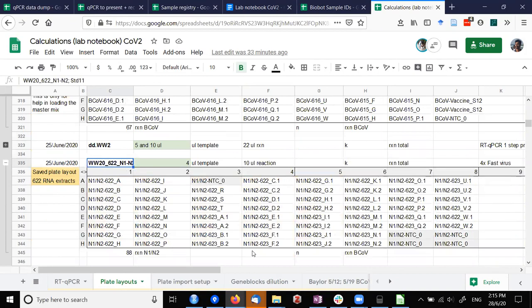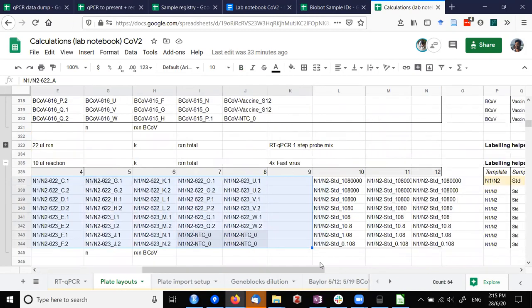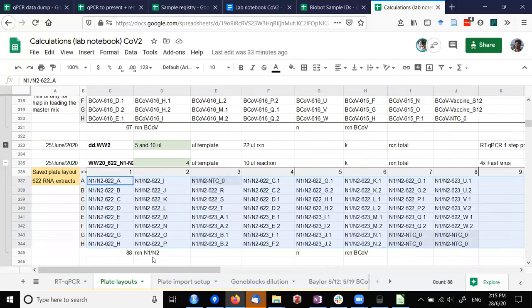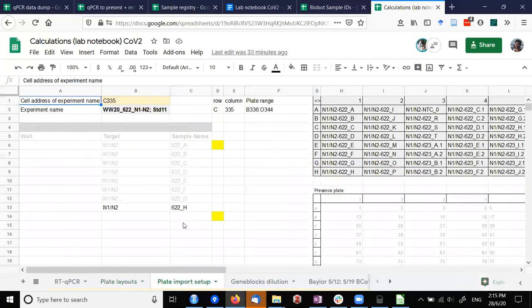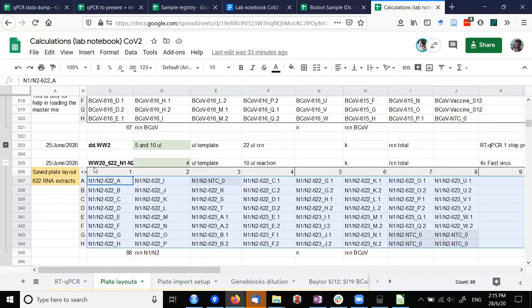I want the program to run through this 96-well format here and take in these samples and then output the data. So I wanted to correspond the CT values to these names here. Instead of giving it the row and column names to crawl this data all the time, I set up another sheet here. If I take the name of the title, it is in C335.